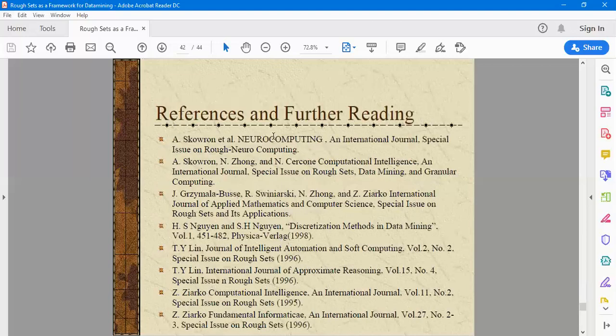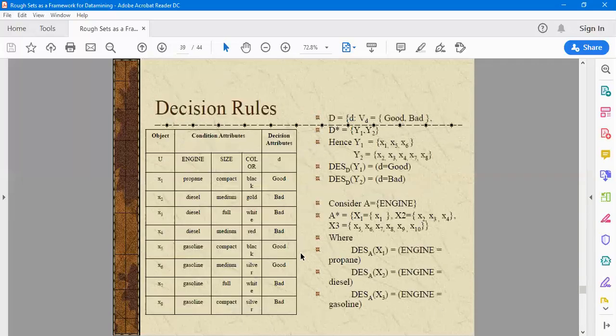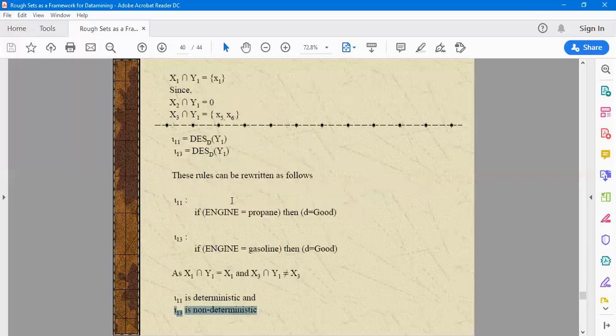Okay, so we will stop here. These are some of the references which you can go through on rough set theory. The topic is totally mathematical, but I tried to make it simple using this example, and then obviously convert it into coding, because as a programmer, once you understand the mathematical model, the next part is the design and the coding. Through this small example, I hope it's clear to you how to calculate the deterministic and non-deterministic equivalence classes, and how to calculate the reducts and the core.